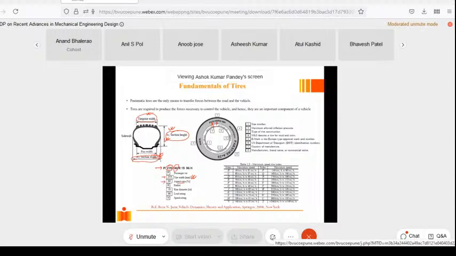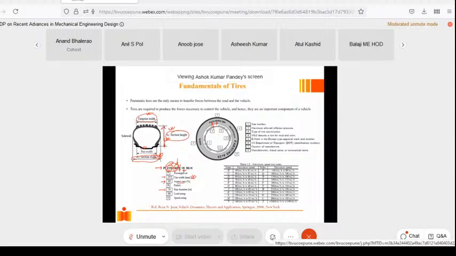Then this component says what kind of tire. So basically from these two data you can know what is the width of the tire and what is the height of the tire. Then this will tell the radial. Then this will tell the rim diameter, the diameter of the rim over which the tire is going to go. So that also tells.